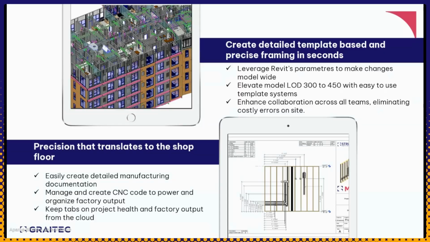We also provide shop drawings and precision that translates directly to the shop floor. So you can easily create detailed manufacturing documentation and manage and create CNC code to power and organize your factory outputs using our tools called Onyx. You can also keep tabs on your project health and factory output from our cloud-based platform.